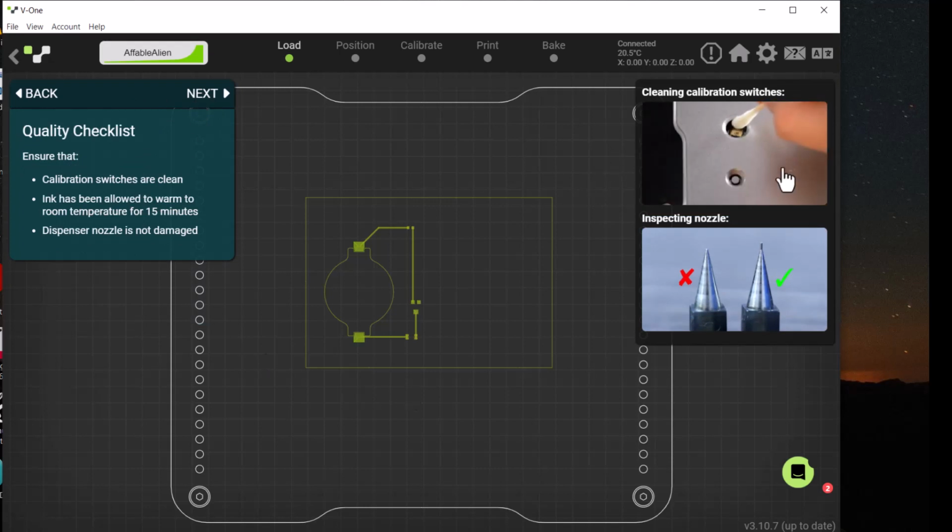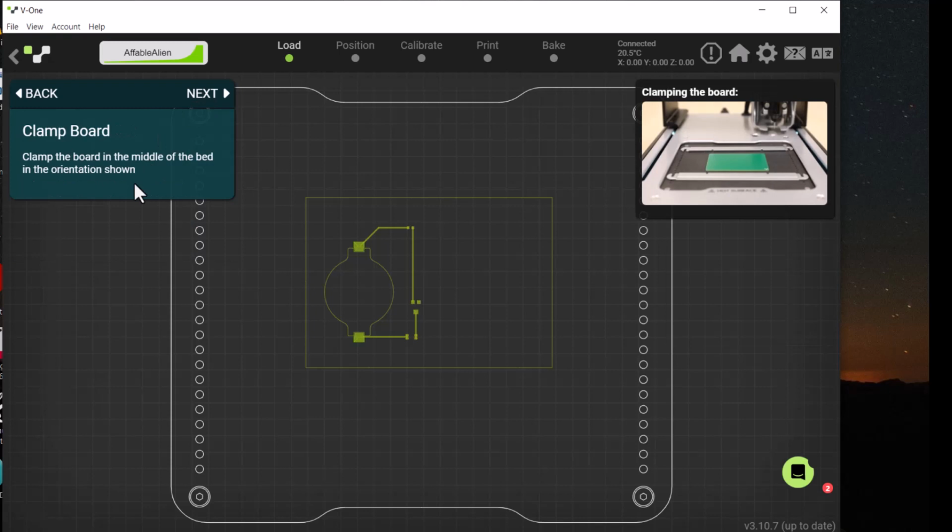I love the Voltera system. It's got great images and videos to show what you're looking for. So I'll show you how to clean these calibration switches on the machine, and you can read off here on the side what it is you're supposed to be doing. When we've done that, we click Next.